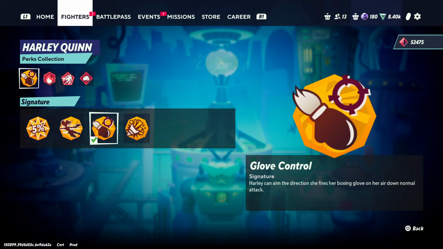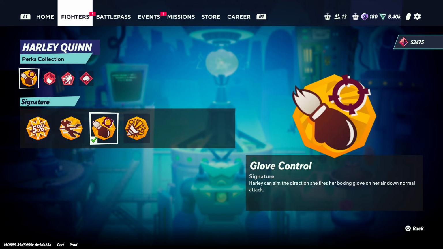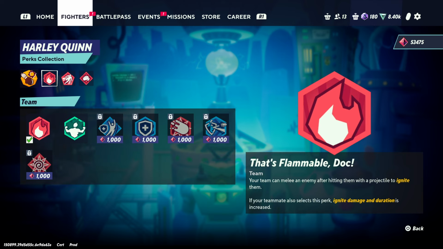Now, boom, Glove Control for the signature perk. I'm gonna be honest, bro, I do not care about Smooth Moves. I do not care about Confetti Explosion. The only one I care about is Glove Control, because just being able to aim that down square is so good. And now, boom, that's Flammable Duck.